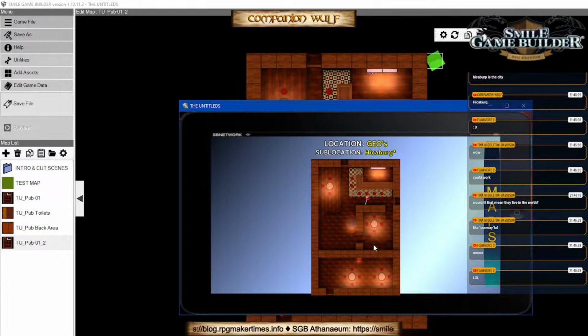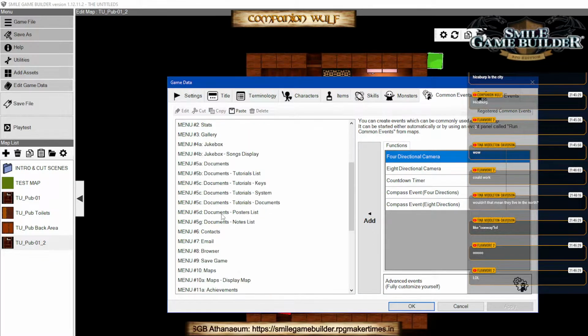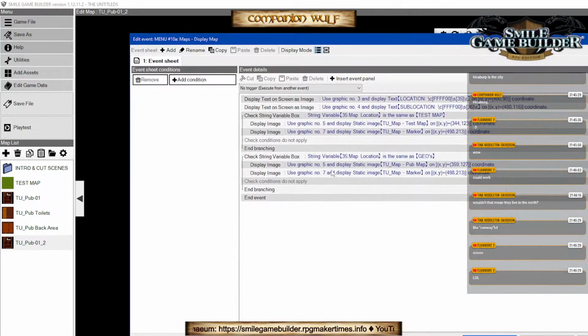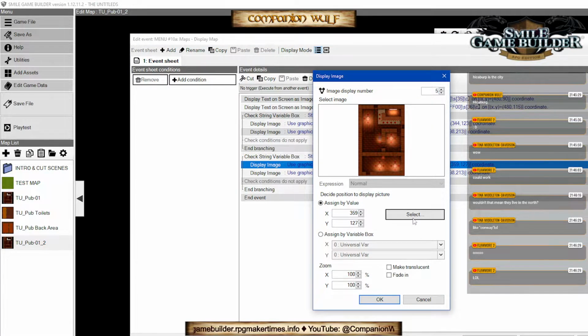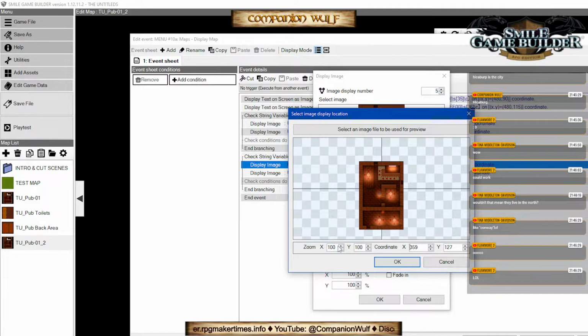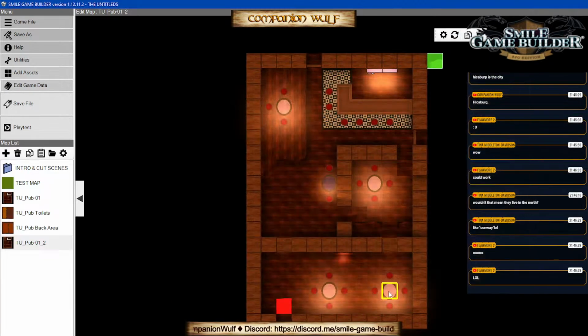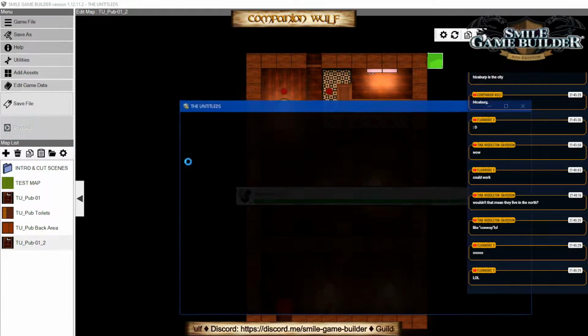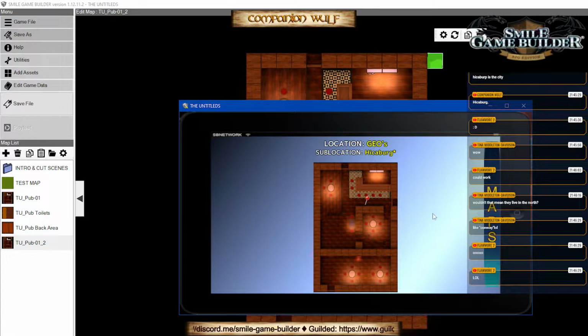Little bit smaller. Might have to move it down a bit or up a bit.